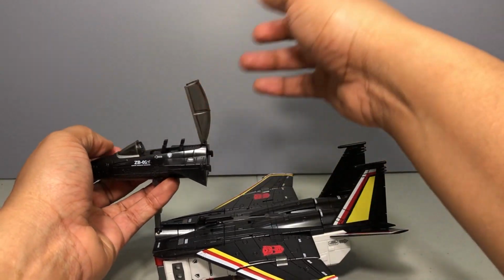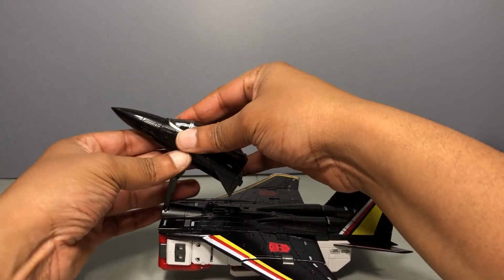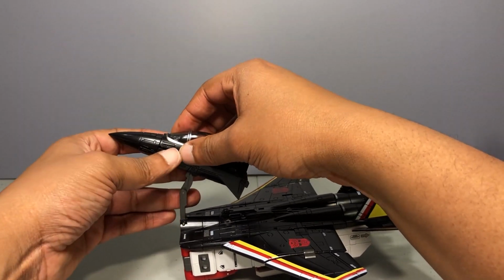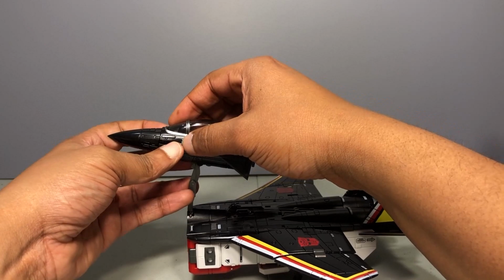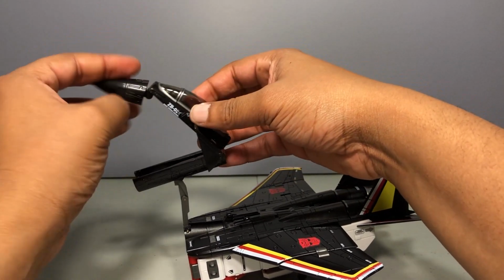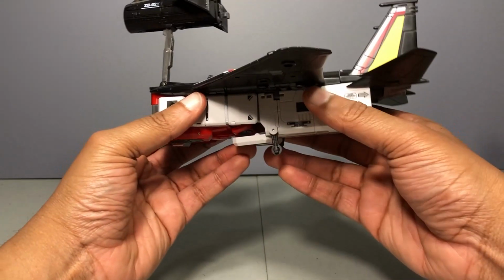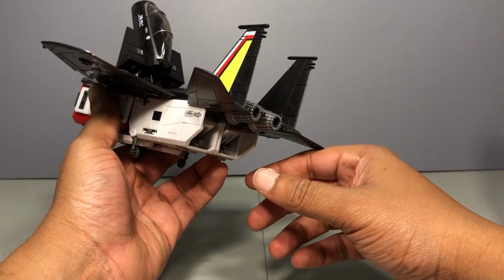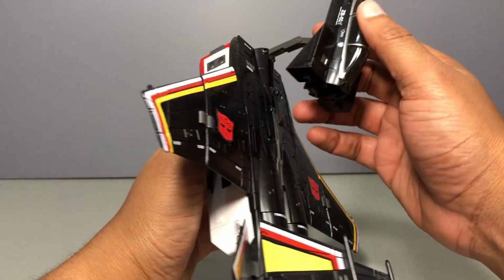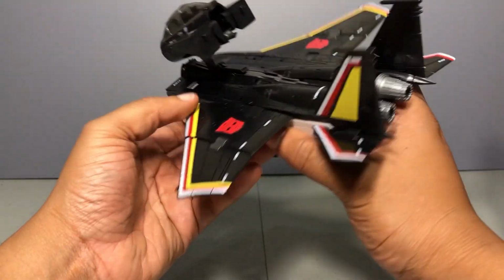And the canopy, put this just opened up, get a 2-seater. Not sure what model that is. I think the older models are 2-seaters, the newer models are 1-seater. So you can open this up. You can fold the nose cone in just to get out the way because you need it for the articulation of the knee joint when you're in combine mode. But you're gonna fold this back, bam.